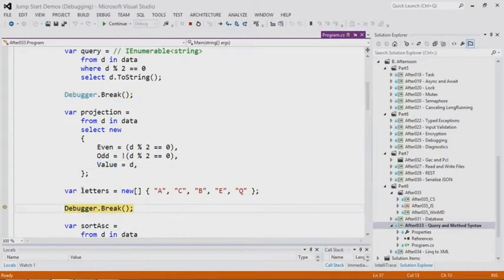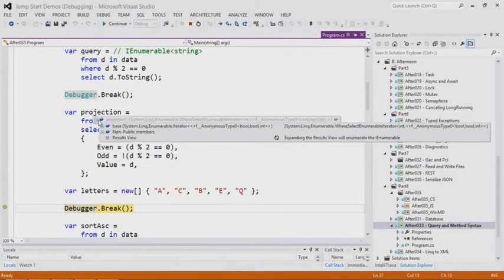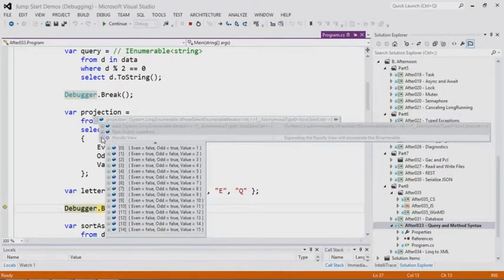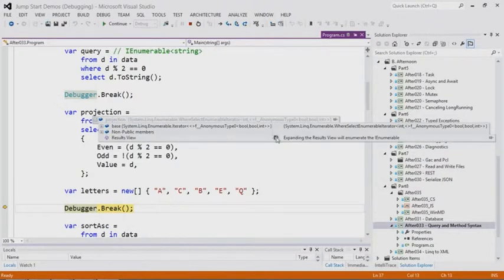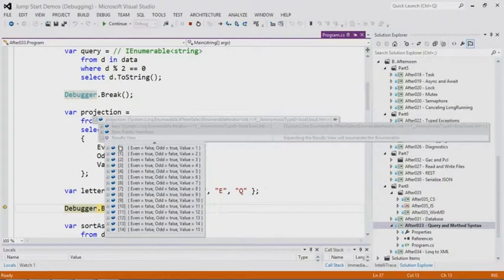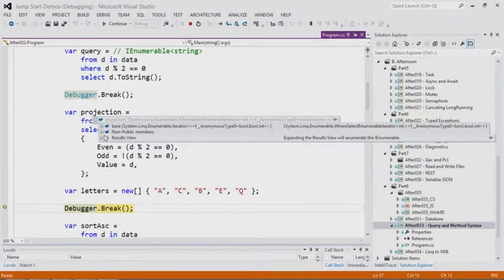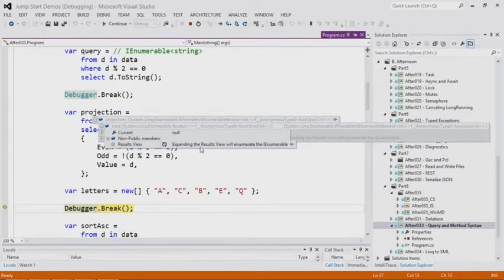So let me just let that be complete. I can look at projection. Here's the way we can go into that, and when we look at the results here, did you know about this? When you are debugging, of course you did, but I mean, did you know? It's a neat thing. I'm looking at the results here, and I always have to drill into it and see what the count is or whatever. And I can pin this so that I can jump right to it.